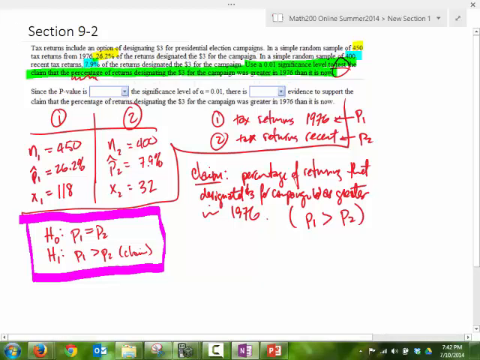Now, step 4 in our 8-step process is figuring out the alpha. That alpha is usually given, and if it's not given, I don't need to see that written down. So the next thing I would like to see is your test statistic and your p-value. Since now we're going to use our calculators, I want you to write down what calculator command you put in.